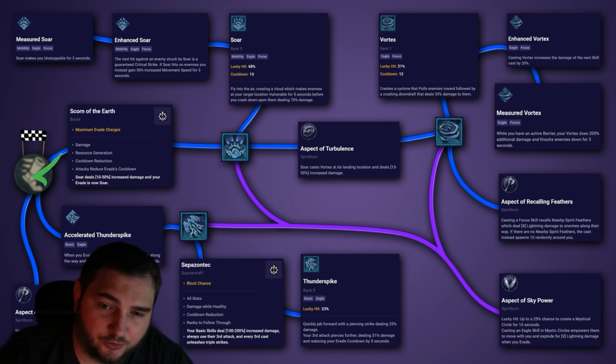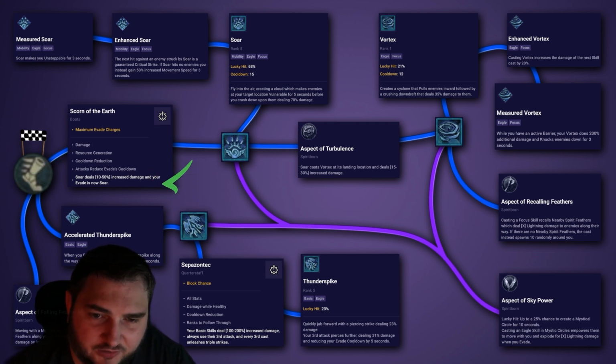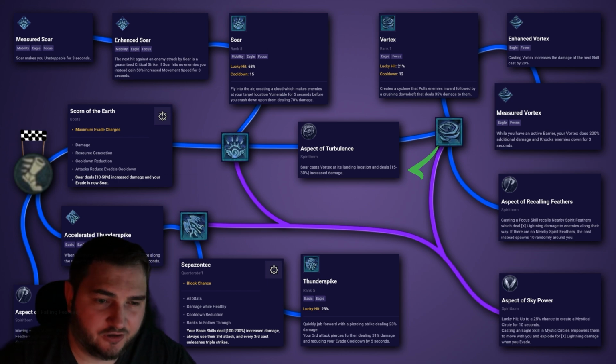I'm going to use this little green symbol so you guys can see where we're going. So first off, we've got our evade. Now if we move to the right, you can see that Scorn of the Earth is giving us the ability for Soar to deal extra damage, and our evade now uses Soar. Moving to the right some more, you can see we've got Soar here, and then we've got Aspect of Turbulence. Soar casts Vortex at its landing location and it deals increased damage.